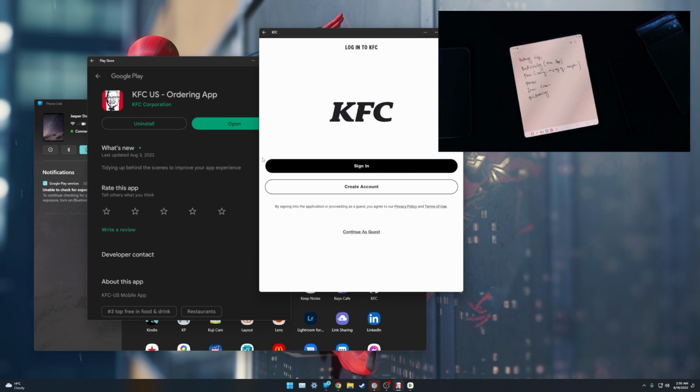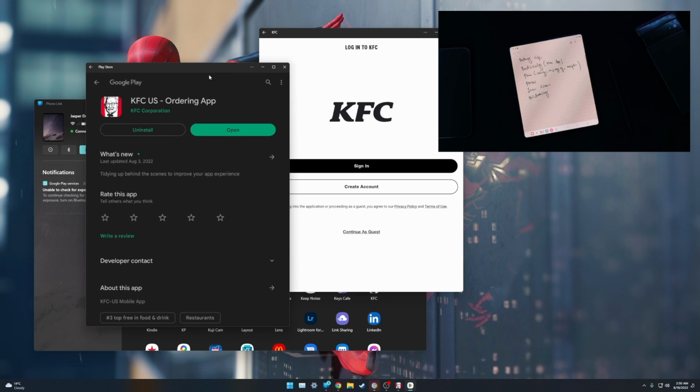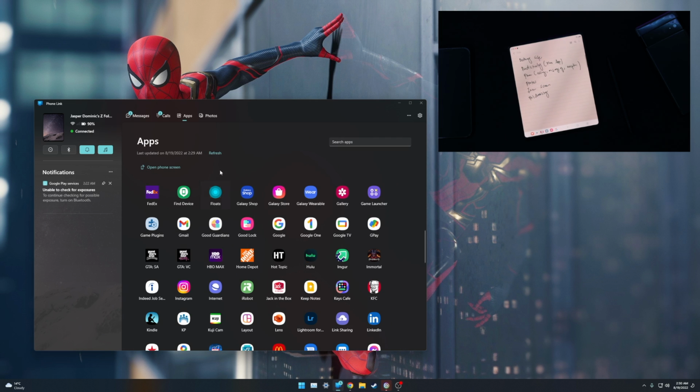So this is very good for productivity. I've used this Your Phone app several times in that year, and it's always a good experience. Microsoft keeps on updating this app, and there's just more stuff to do. So let's close that one.